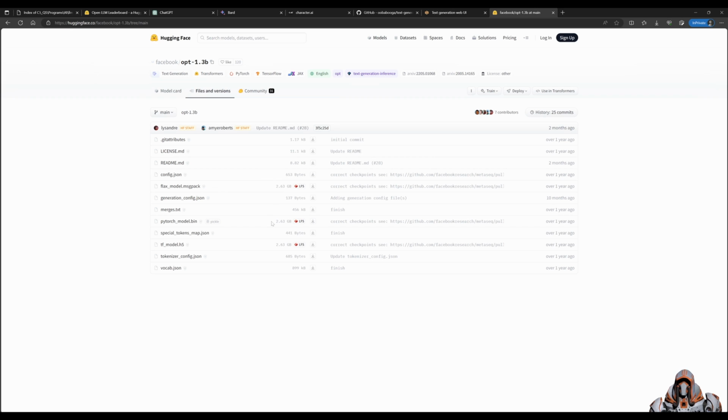But what we need for this particular software, the Oobabooga Text-Generation-Webui software, is all these files, but there's a much easier way than downloading all the files individually. You click on this icon here and it copies the name, Facebook as the organization and then the project name here, OPT.